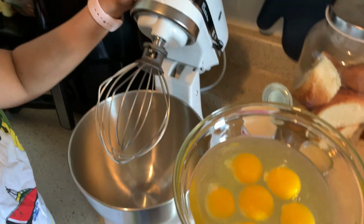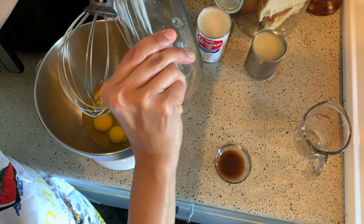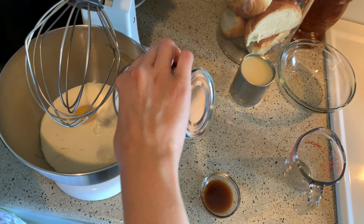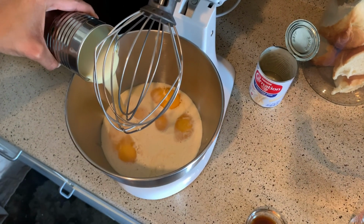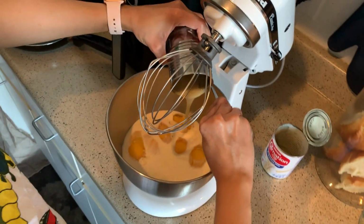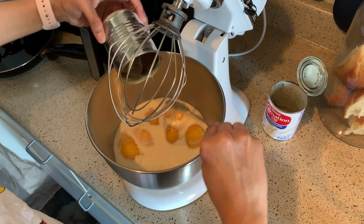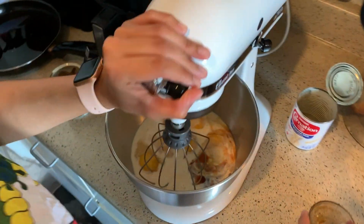While they're cooling off, you're gonna start off with your flan. I got 6 large eggs in here. You could whisk it, which I do recommend that it gets whisked and not blended in a mixer because of the foam that develops when you mix it. 1 can of evaporated milk and 1 can of condensed milk. Alright, and 1 tablespoon of vanilla.